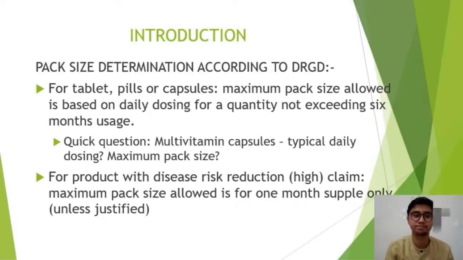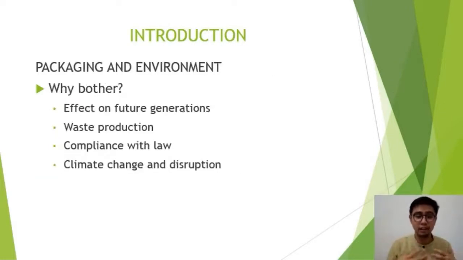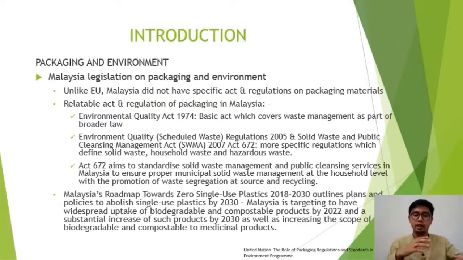Packaging and the environment are very closely related, because if we use packaging wisely, we will also preserve the environment. Packaging can adversely affect the environment through the escalation of waste production. This will lead to climate change and disruption, and this will affect our future generations. That's why countries in the world have enforced laws and regulations to control packaging usage and the disposal of packaging.